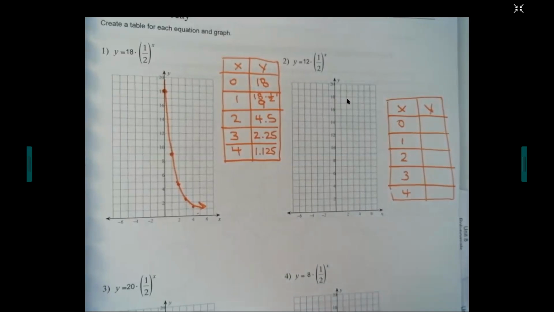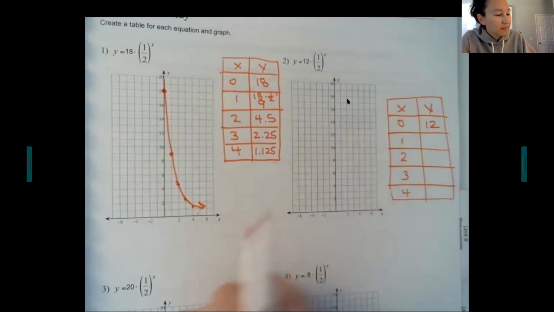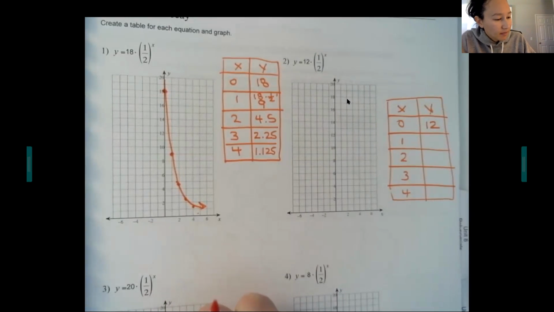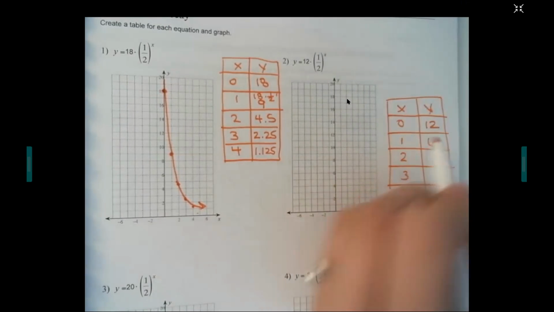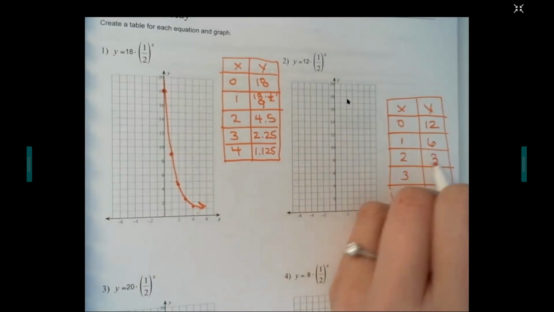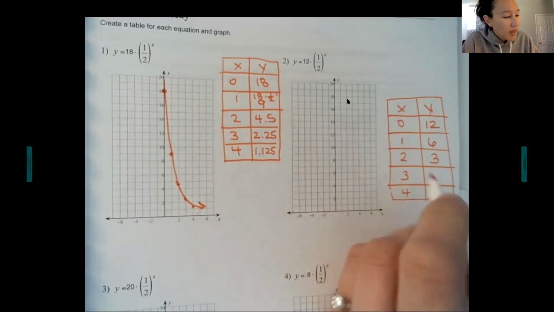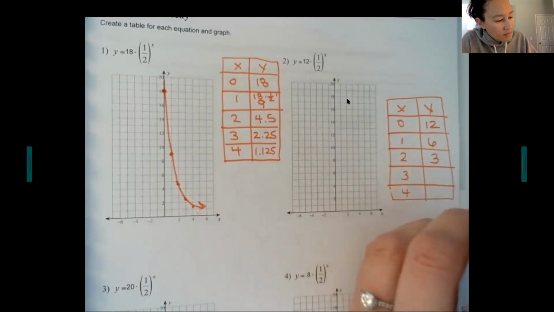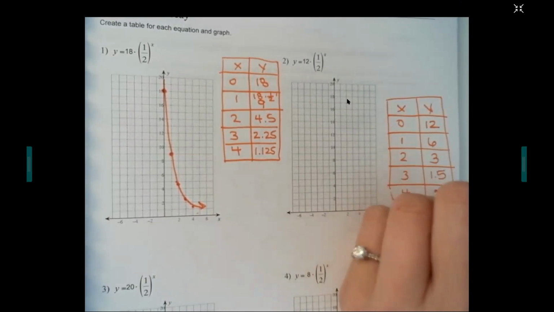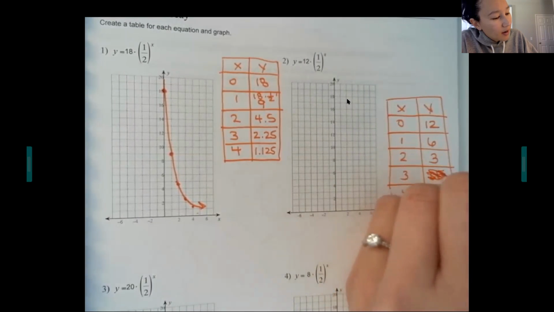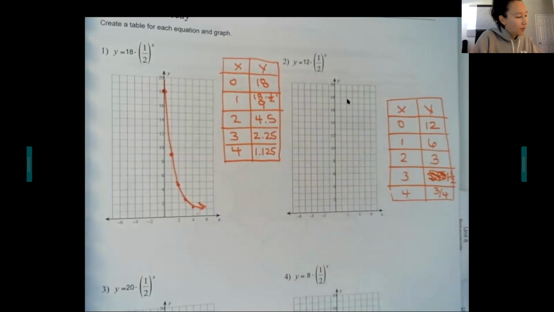So for the initial value, it's 0, 12. Excellent. And then I just cut it in half each time. Perfect. So I got 1, 6, 2, 3. And then I did fractions instead of decimals. Oh, sure, you could do that. And then I did 1.5. And then 3/4. Yeah, okay, so I should write it in. 1.5 and 3/4. Yep, that works.